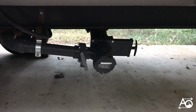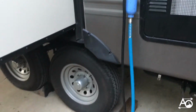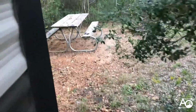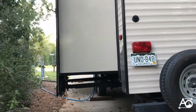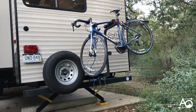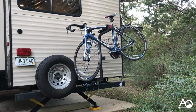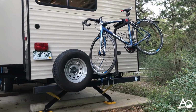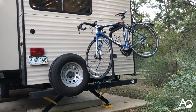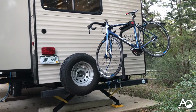We are looking to get some X-Chocks for the tires to try to prevent some of that wobble. We've noticed there's quite a bit of wobble back and forth. We do have the rear slide out on the back of this model as well. We bought a hitch mount for our bumper, and we didn't really want to put too much weight on the back end of this thing. But we do want to put a bike rack on there. I actually borrowed one from a friend to see if we like that model, and we'll probably be buying one.